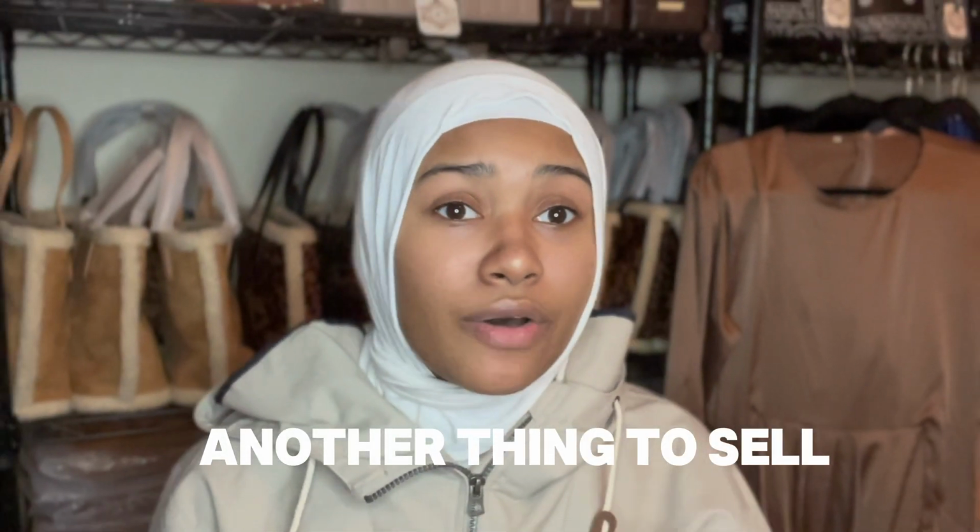So it's a really good idea to have that inside, just for branding purposes and bringing awareness. Another thing you guys can sell in your modest business is jewelry, and have some really nice cool jewelry boxes. As you guys can see, these are mine, Reinventing Glamour. It just says my business name on it, and they are the pull out jewelry boxes.